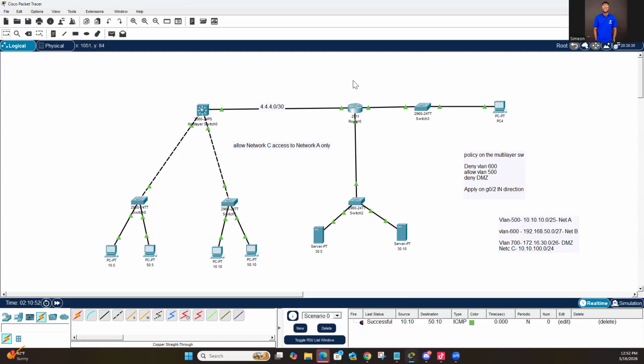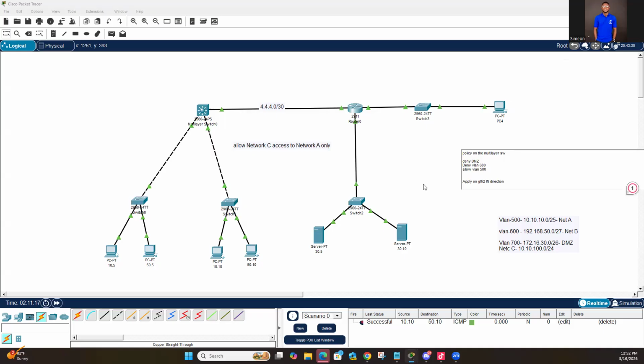Okay, the first order should be the VLAN 7, the DMZ. Deny DMZ first. Yes. So when traffic passes through the first router closer to the source, it stops at this DMZ.